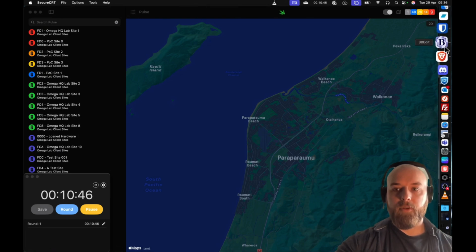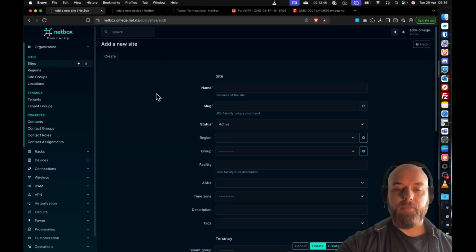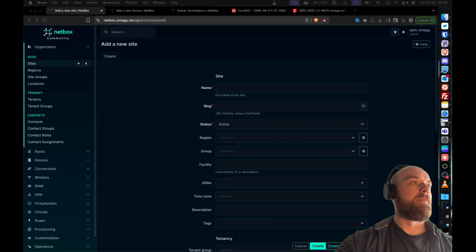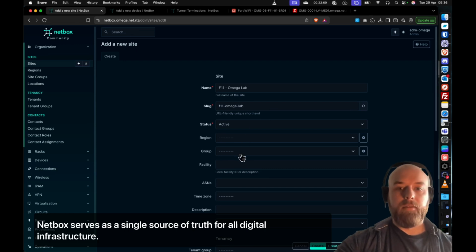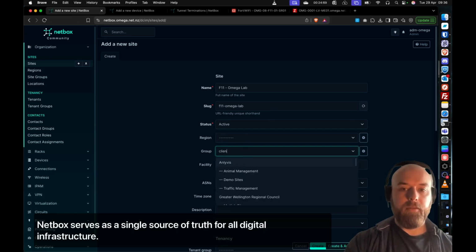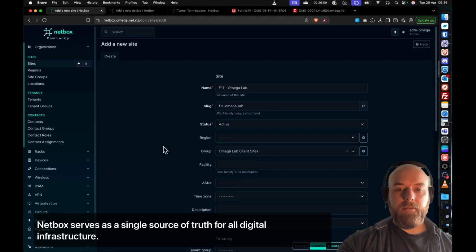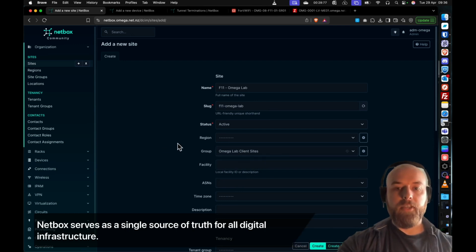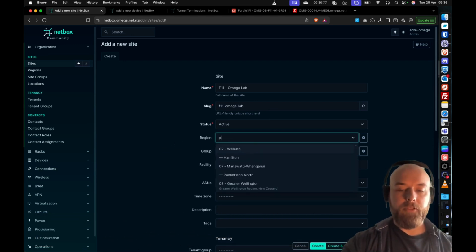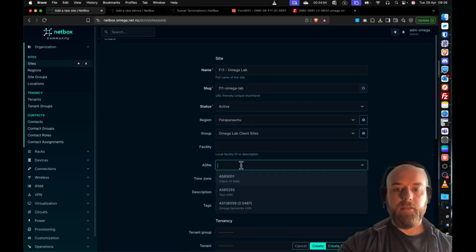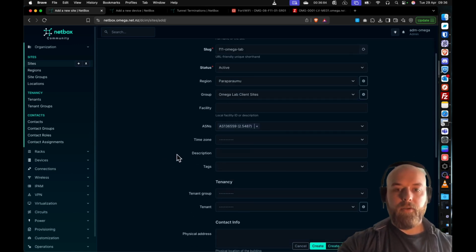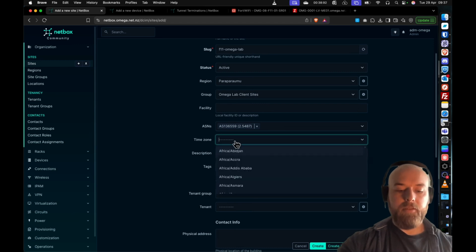So the first thing we're going to do is jump over to NetBox and add the site. I've just got some information on my other screen here that I'm going to be pasting in. Like I mentioned, it's going to belong to the Omega Lab Client Sites group. I'm just going to assign it a region and set our ASN for BGP.